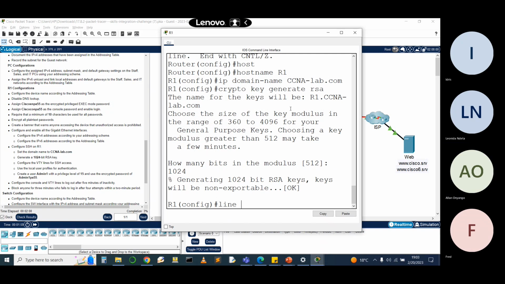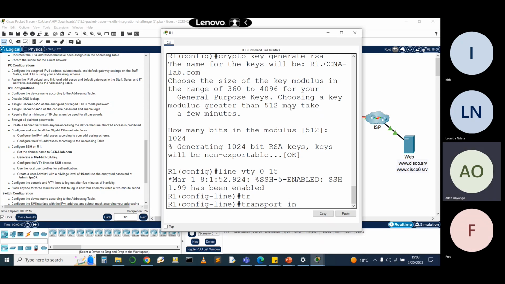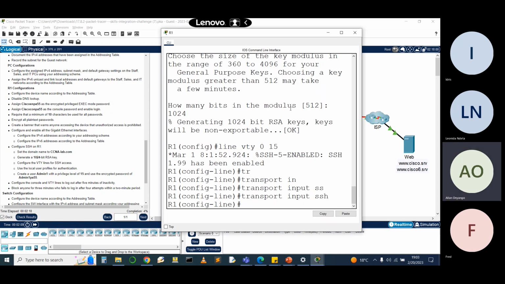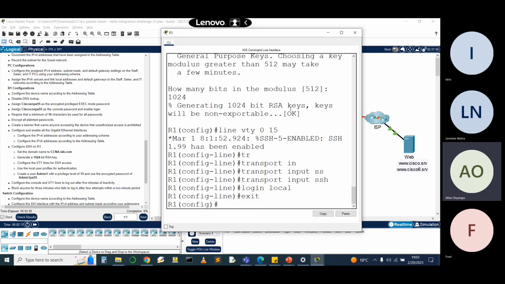I say line vty 0 to 15 maybe. I say transport input ssh. I say login local. You realize I'm not following the order here because it's not important.